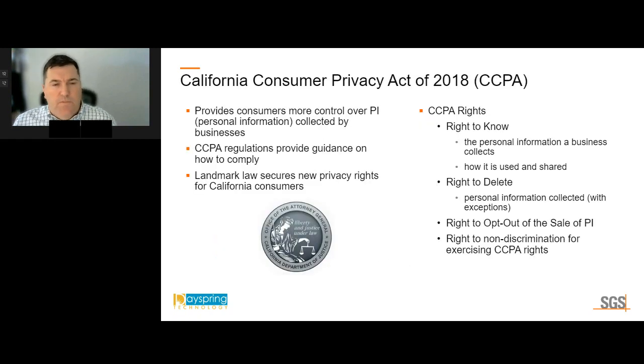So let me jump around a little bit on the timeline, but hopefully anybody that's doing business in California is familiar with, at least heard of, and or compliant to the CCPA back in 2018. This is the first on the books state law. So at this point in time, there's not any federal law, a single point of comprehensive federal law for consumer advocacy. CCPA went into effect in 2018 and became enforceable in January of 2020. So I'm going to take you through this and get you through the timelines up until present day.